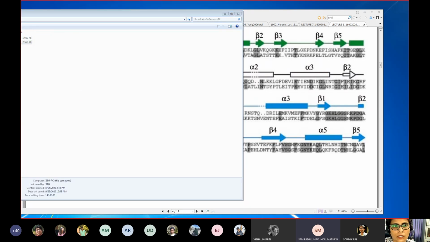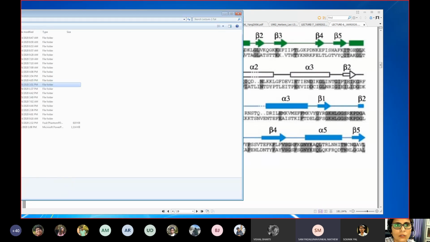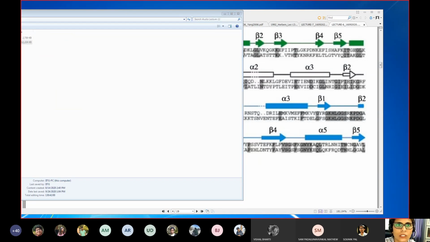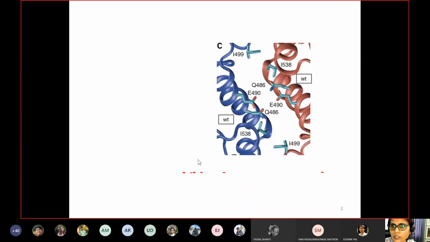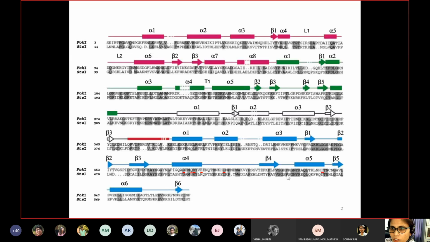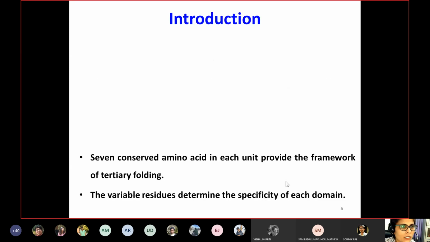Okay. Last class, you mentioned glycine, serine, glycine residues being added. So basically that is to increase the flexibility. So this I've shown in lecture number 11 itself, where I showed these important residues that take part in the dimer. And now coming to the periodicity.